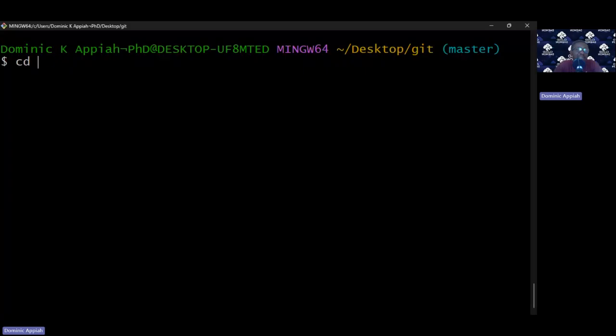And if you want to make that directory a Git repo, you do what? Git init. That was what we did earlier. If you want to create a repo from your command line, this is what you do. Then you do Git init. When you press enter, it will initialize, and you see the .git there, right?